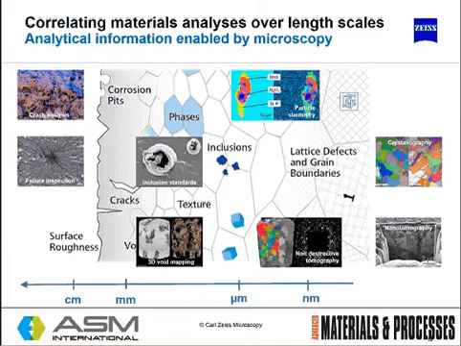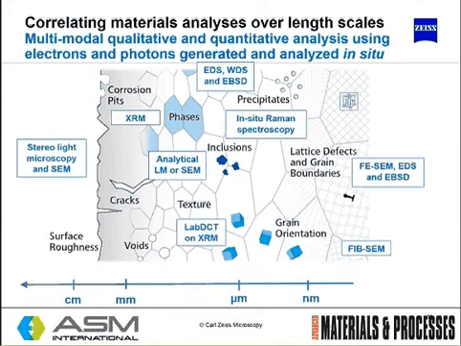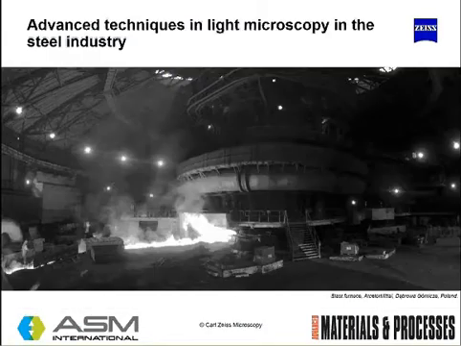And then in the nanometer range, you have crystallography through EBSD, which we'll explain the power of shortly, as well as nanotomography. And this is the FIB-SEM, the focused ion beam SEM application, including milling on the nano scale. So they're the techniques, and you can also add, which I'll briefly touch on, Raman spectroscopy, which is able to add not just elemental analysis, but an oxidation state analysis in the chemical analysis of inclusions and corrosion products, for example.